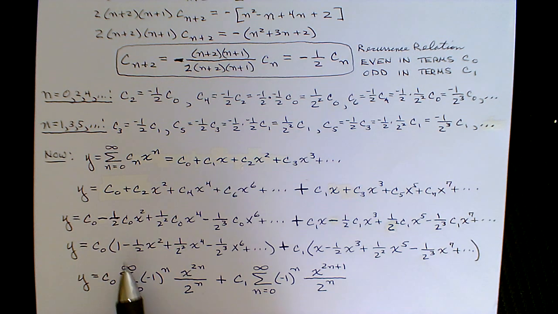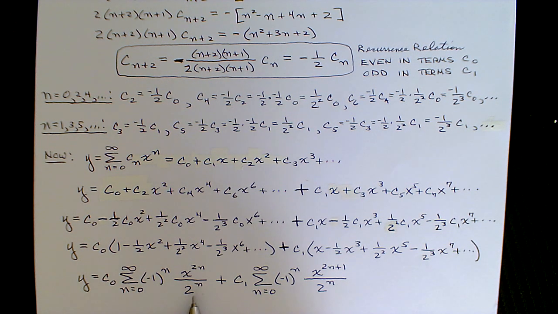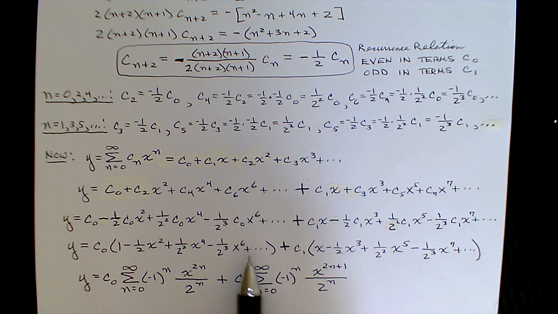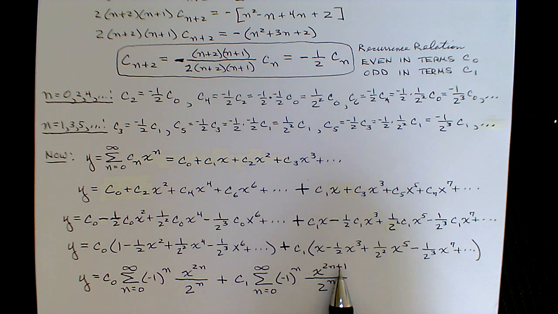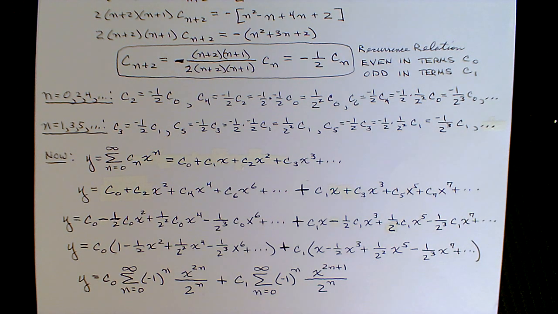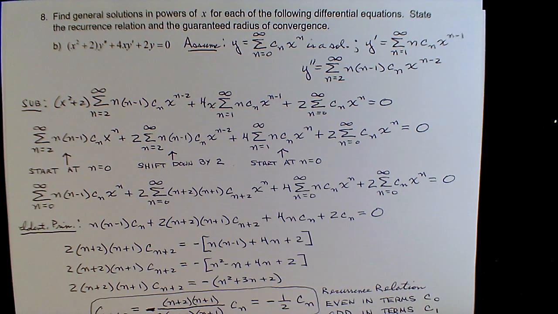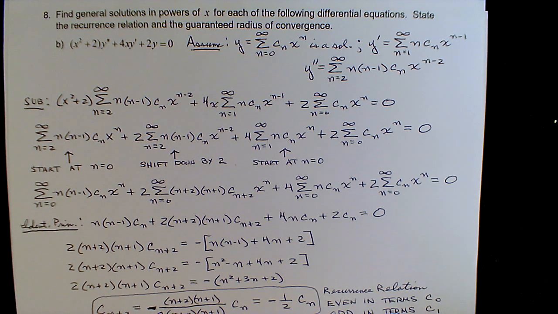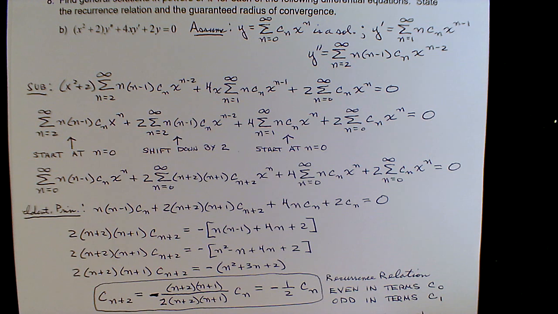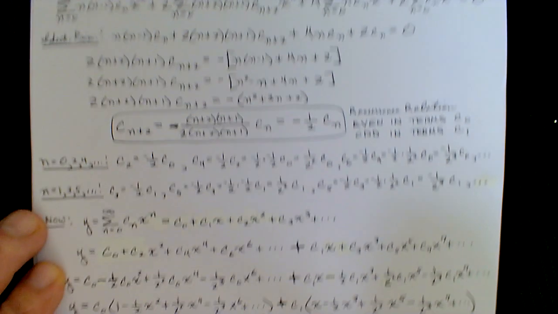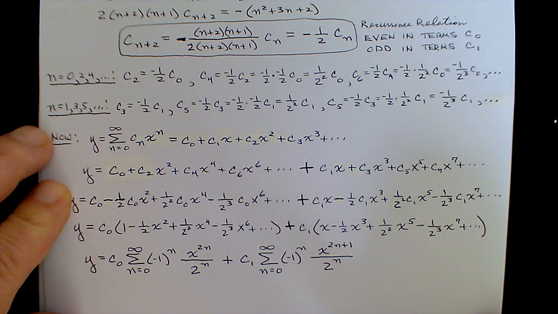All right, and you can see the summation, alternation of sign, powers on the base of 2, and powers on x were even for the c sub 0, and odd powers for the c sub 1. So respectively a 2n and a 2n plus 1 for those powers on x. Alright, so just to show the solution again, in case you want to pause the video. I don't think I went too fast, but there's the first half up to the recurrence relation, and then pause the video and check it out, and then there's the second half of the solution.